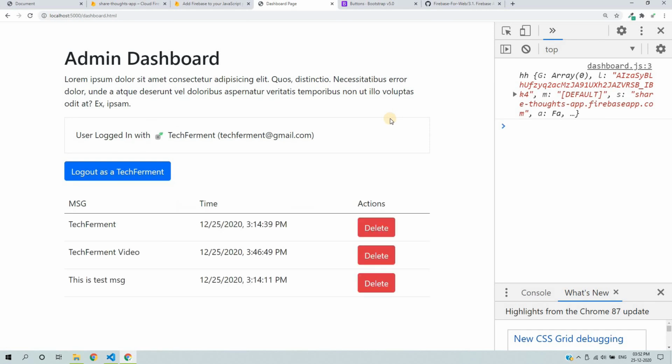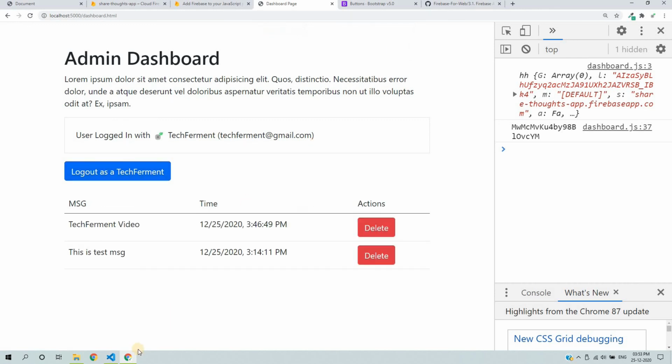So this is how you can create an application where users can share their thoughts, and there is an admin who can see the list of thoughts and remove the messages. You can do that simply.